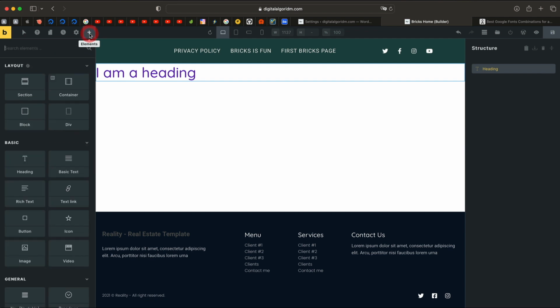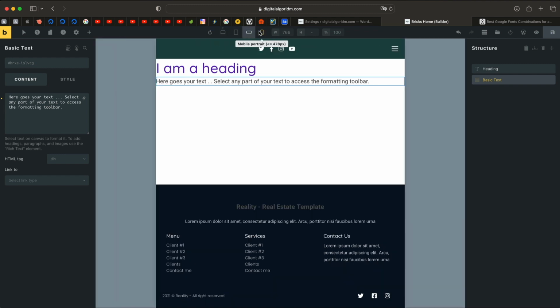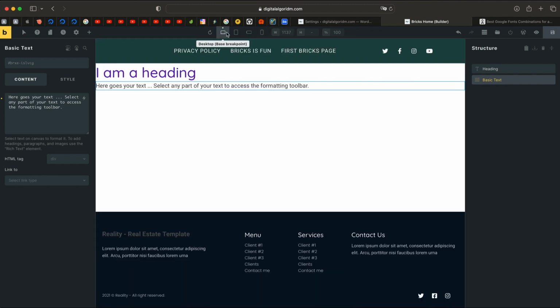Again, you can click on this plus button, click and drag another element above or below this. And when you click on it, you get contextual options for that particular element. On the top, you can reload the canvas and see how your design looks on different devices. As of now, this is the width it's showing if I pick desktop.